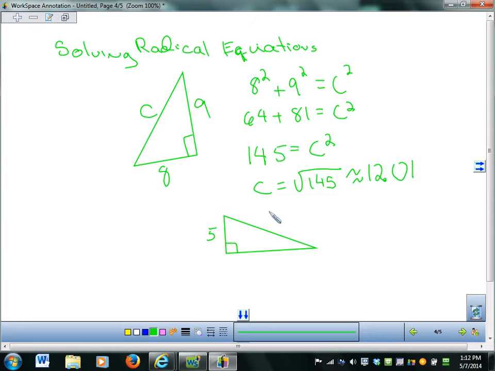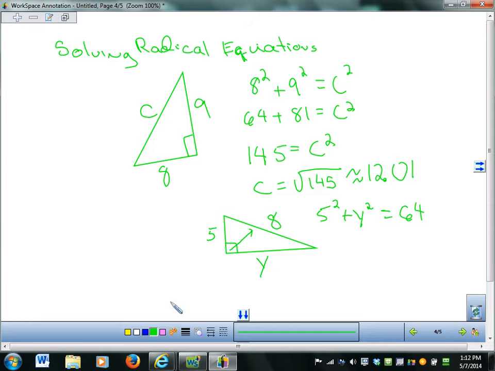Say if this is 5 and this is 8 over here. Let's just, instead of calling this A, B, or C, let's call it Y over here. Who can give me an equation to find Y? Go ahead, Jordan. 5 squared plus y squared, very good, equals 8 squared. Right, because the hypotenuse, which is the longest side, always goes by itself. It doesn't matter which one you call A or B.